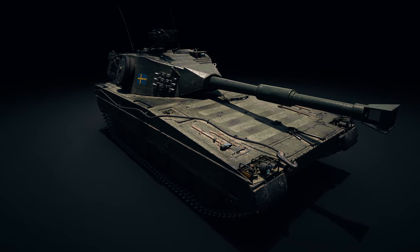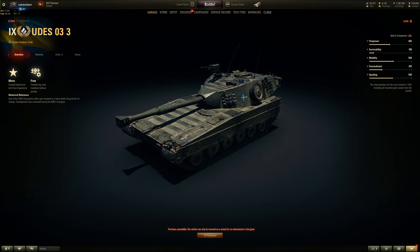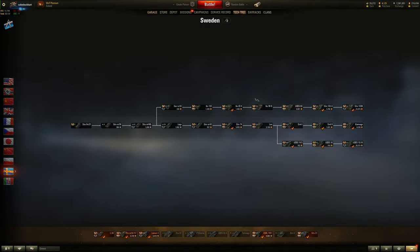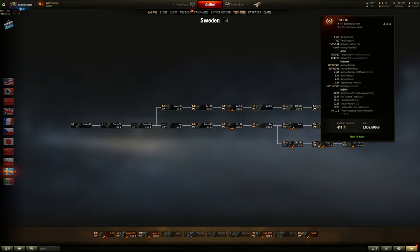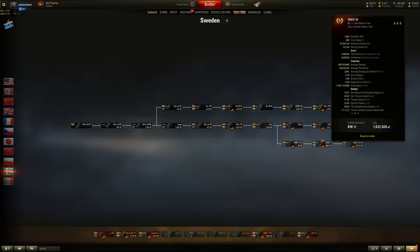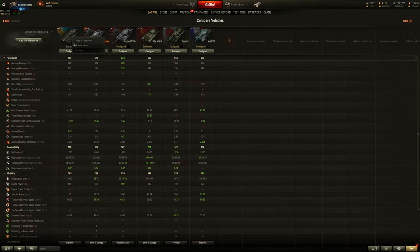I mean, it's not a bad looking tank. It fits all the Swedish medium tanks, I guess. It's like the UDES-14 for the Swedish medium tank line, without turret armor, in a sense. Whereas you get turret sloping for the tier 9 and tier 10, even though these only have like 70 millimeters, the sloping dramatically helps. So for this vehicle, it has no sloping and no armor.